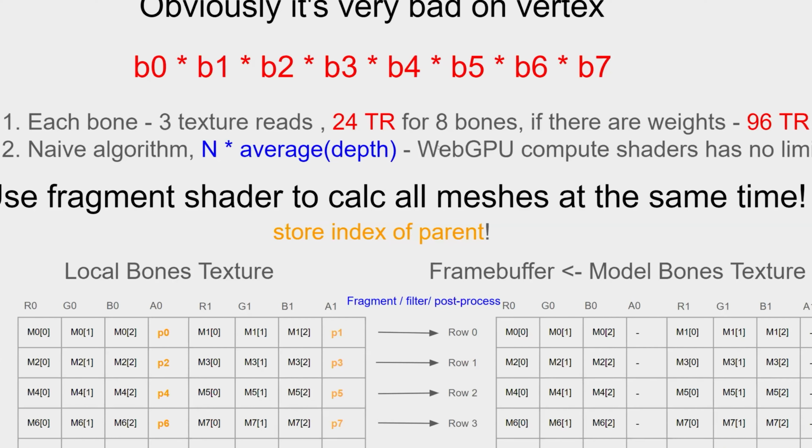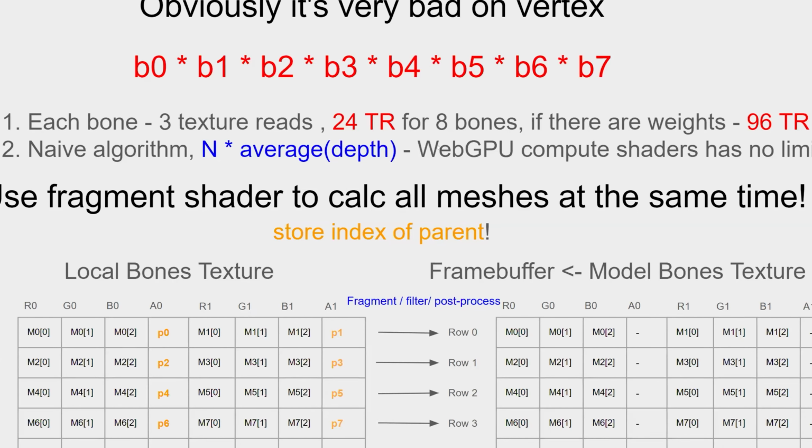But what if we calculate it all on the fragment shader, like an Excel table, like a spreadsheet? We have a texture with local bones, and we want to calculate the model bones for it, all those multiplications. For that we have extra space already.